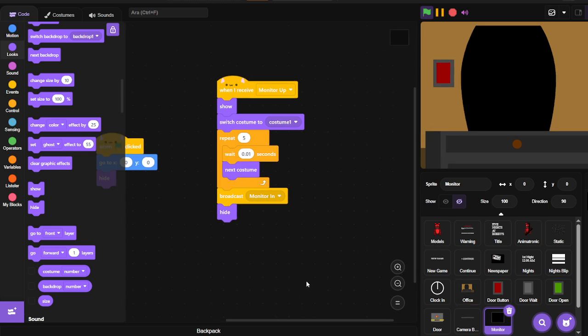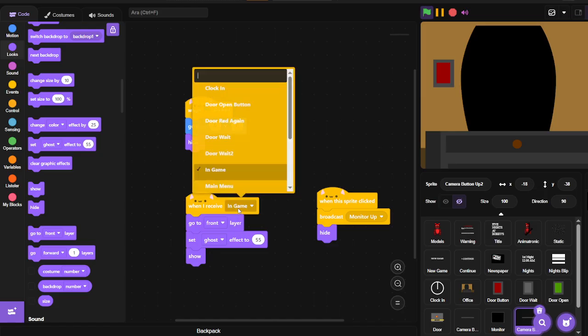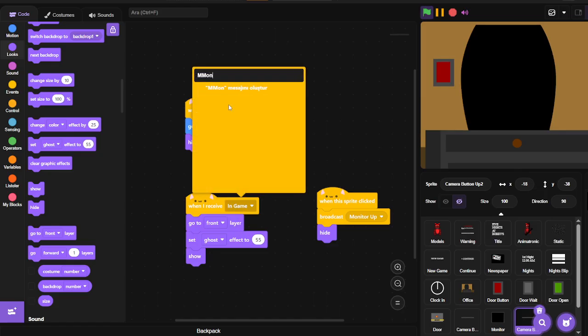But let's take a look if it works. Now I've pressed it. Yeah, we have a camera animation. Perfect.